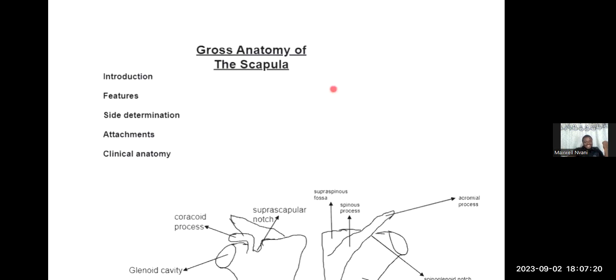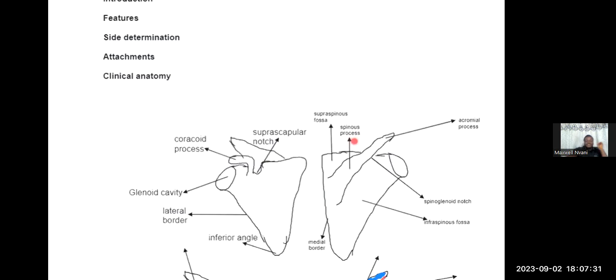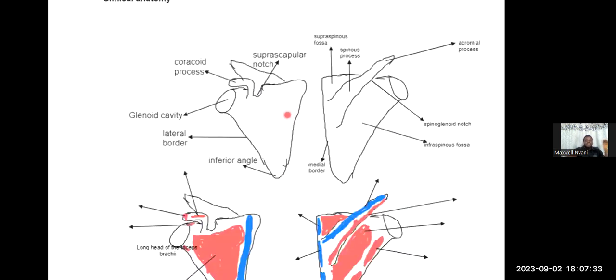Now, don't mind my diagrams. I'm not so good with diagrams, but if you draw something like this for your exams, I can bet you that you would get the required mark. So there are two surfaces, the anterior surface and the posterior surface of the scapula. This first diagram where my cursor is showing the anterior surface, while this is showing the posterior surface.